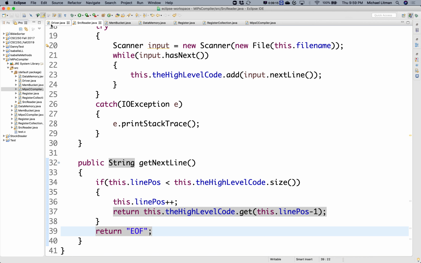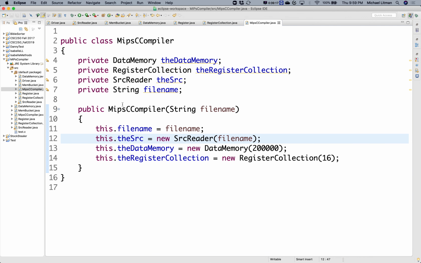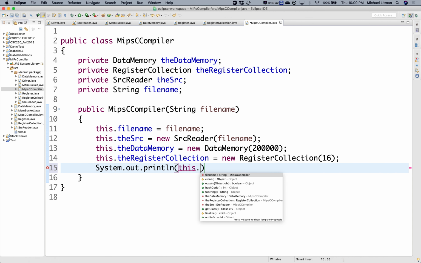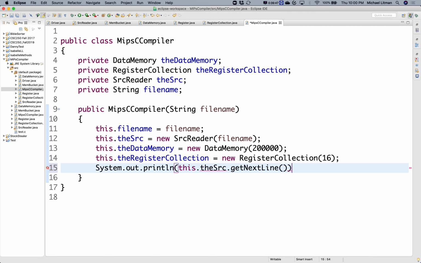All right, so now out here in my Mips compiler, I'm going to read in and get a file name. I'm going to create my source reader, and then I'm going to go through and, we'll just do a couple of lines here, System.out.println this.source.getNextLine.